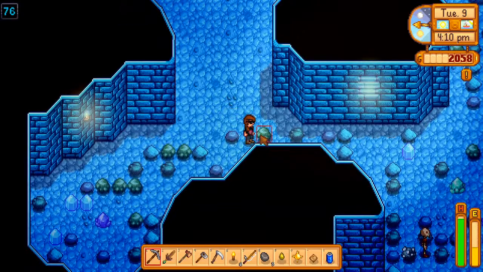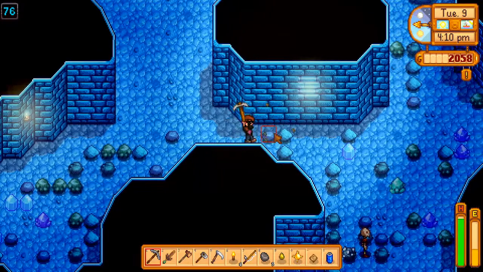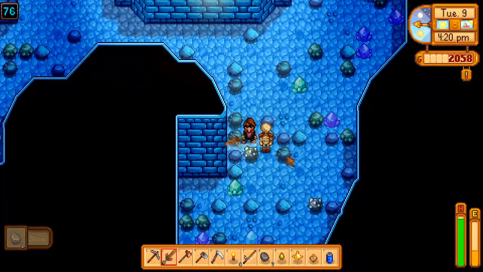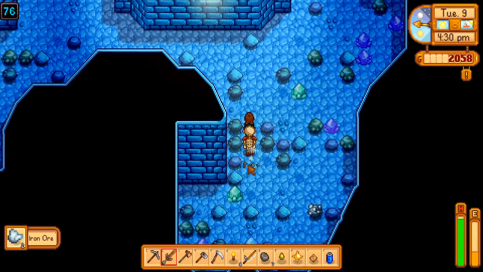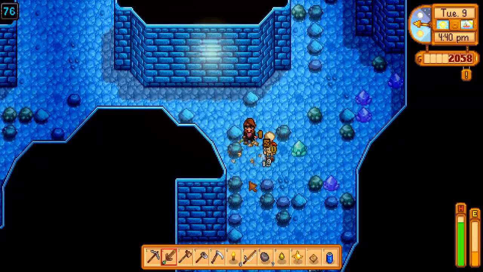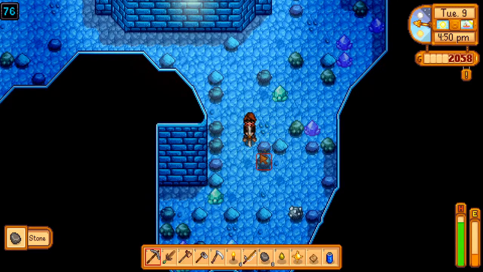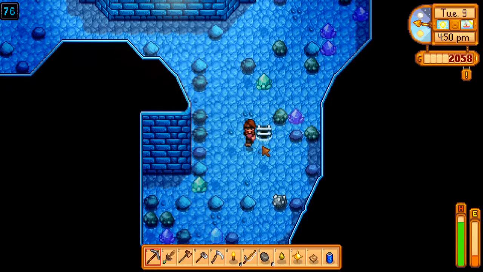Can't tell if it's... Nope, it's an enemy. It's like, is it decoration? Fudge. I was hoping he'd spawn a way down. Sometimes if you kill all the enemies on the floor, that's what it takes to spawn a ladder, but not today.